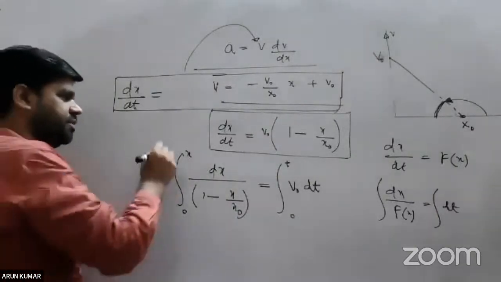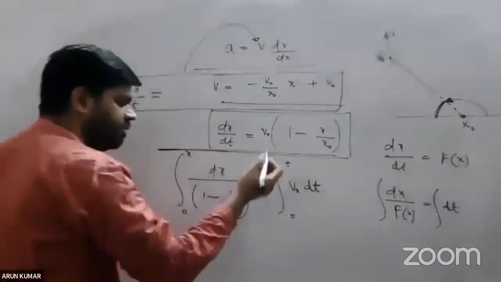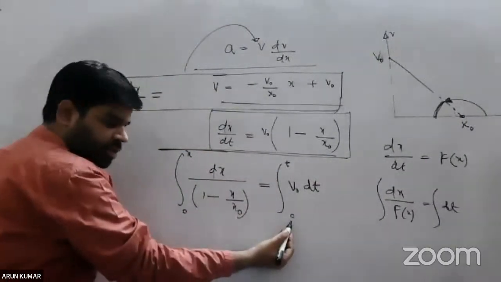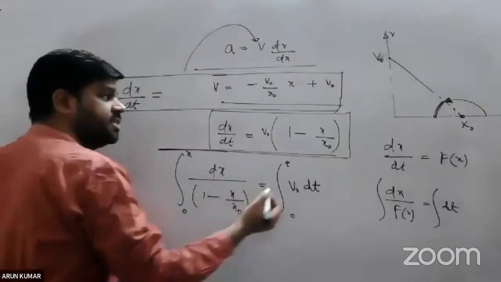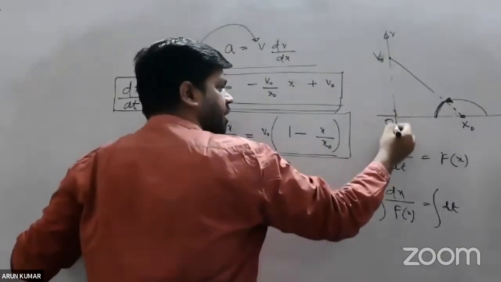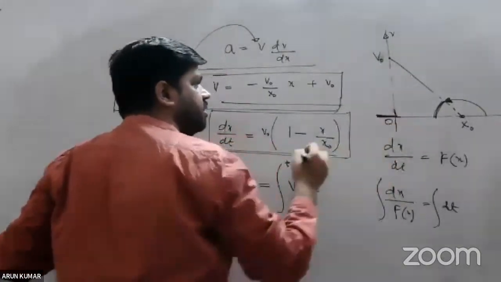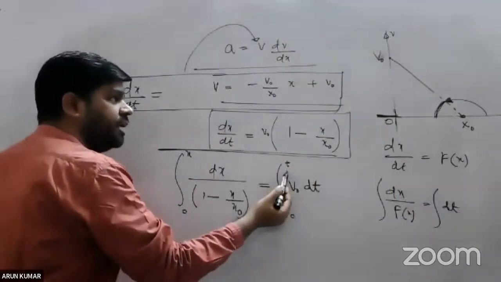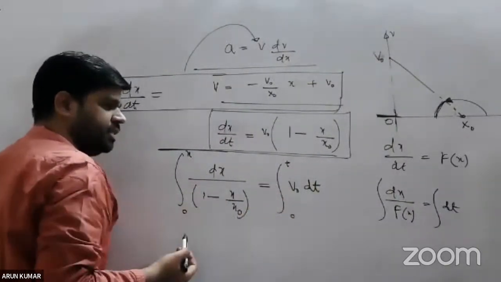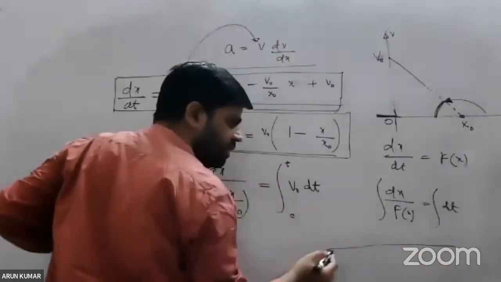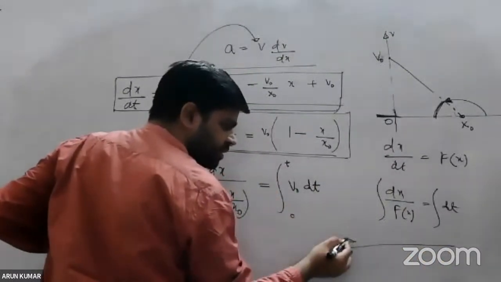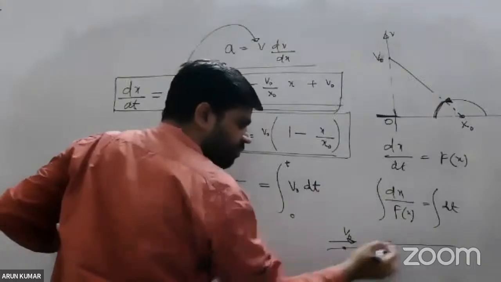Alright, look at the way I substitute the limits. Corresponding limits. At t equal to 0, my position is 0. Alright, it started from origin. My particle started from origin. And at t equal to t, at some time t, my position is x. It's along the straight line. Particle is over here. It started at velocity v naught, moving towards x naught.